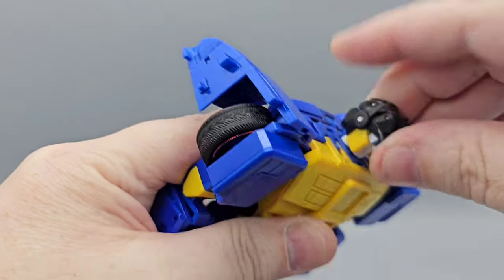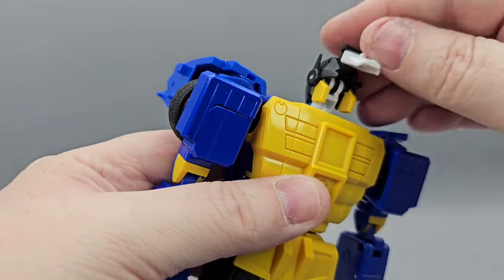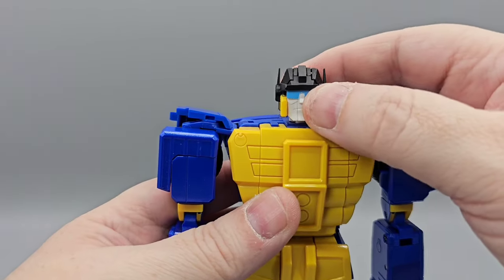And you can do that. And if you want to switch out the faceplate, you can lift this up and take it. It's on a mushroom peg. You just pull it out and you can switch that out. So you have that option.